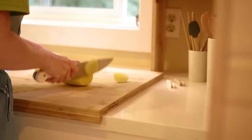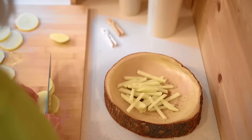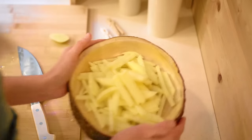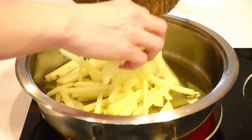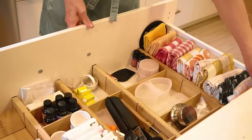And I had to prepare the potato fast as well, so mashed potato was out of the question because it takes a little bit longer. Frying them is the fastest way, so I cut them into tiny pieces because it's more crunchy that way, and also it cooks faster that way. We ate so much rice and vegetables recently, I think the French fries will be a nice change.